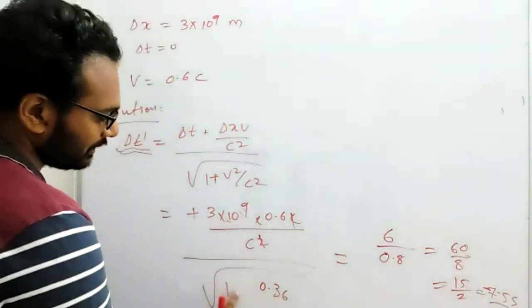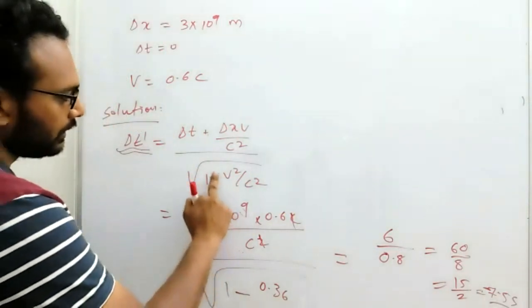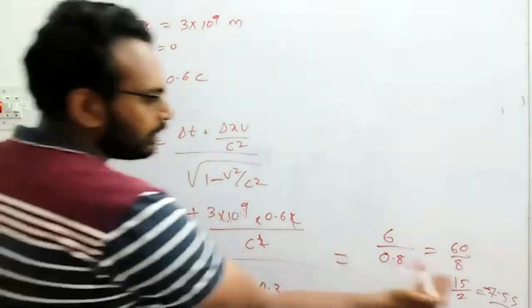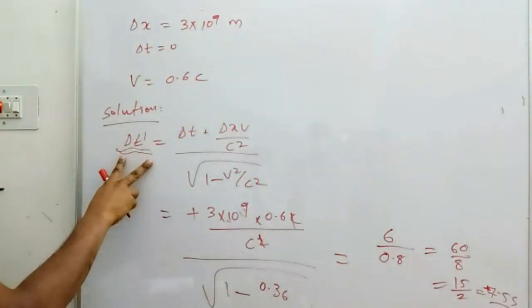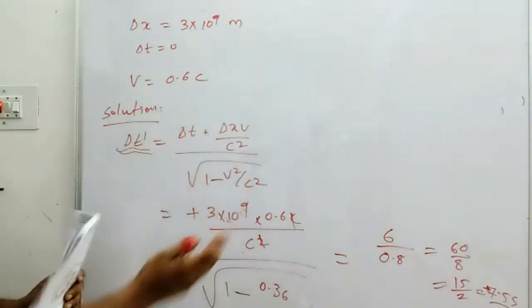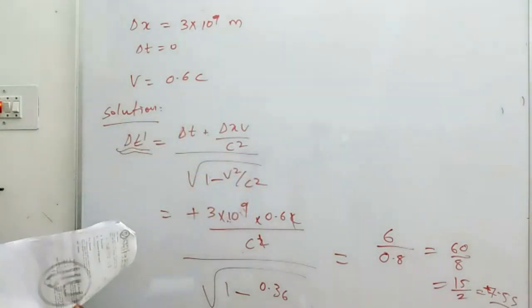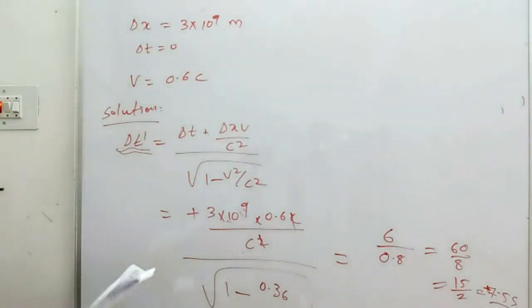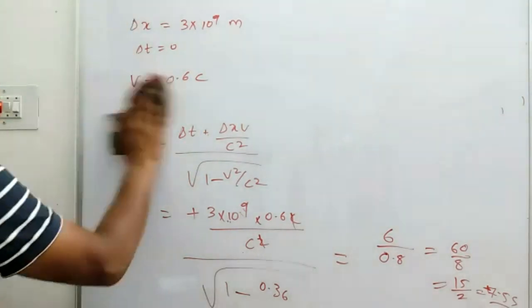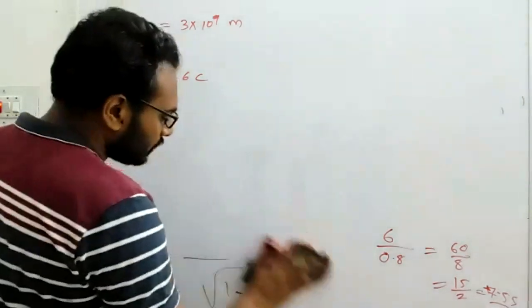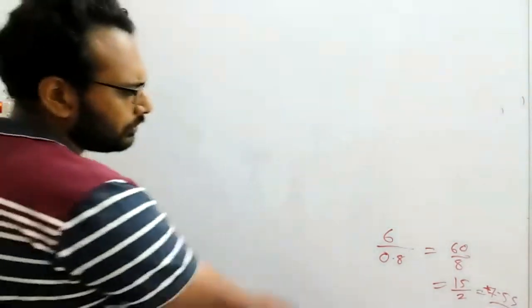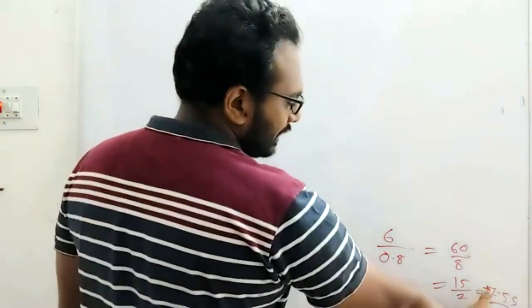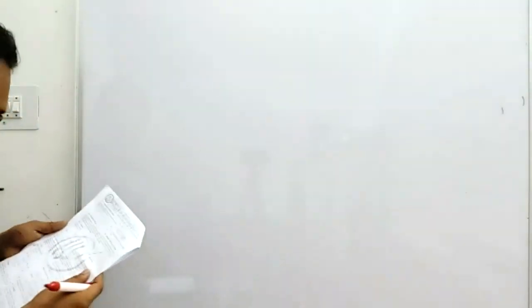So this is not plus, this is always minus. Sorry, this is the gamma factor. Then you would get a plus here. That plus or minus comes because you're talking about delta t prime. It's t1 prime minus t2 prime, or t2 prime minus t1 prime, so it depends on which event takes place earlier. You look at the options and write down the correct answer. Since the direction of velocity is not given, the sign does not really matter. It could be minus or plus.